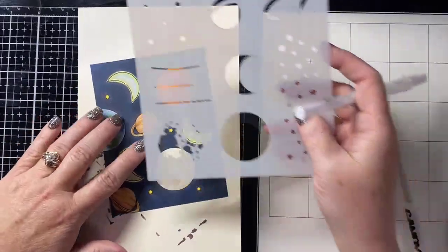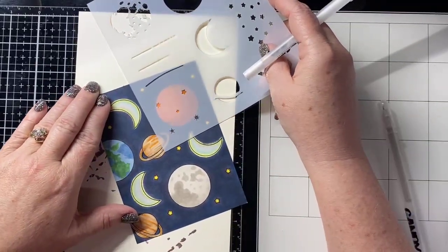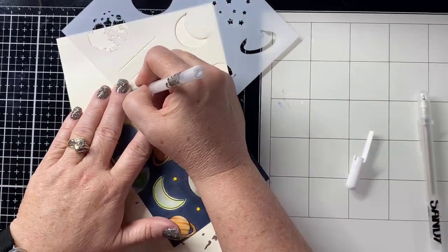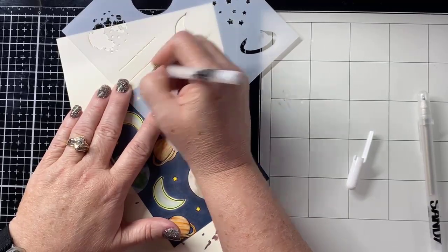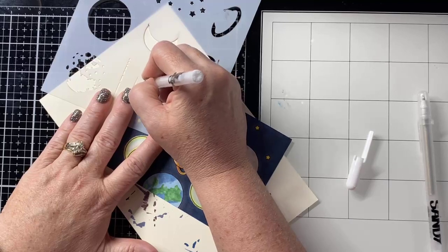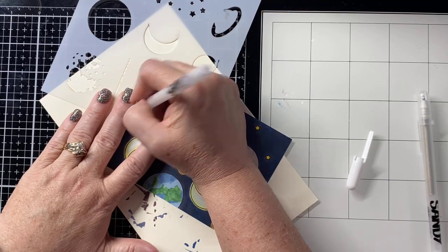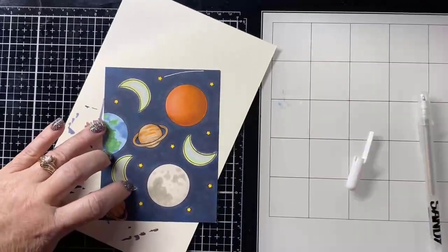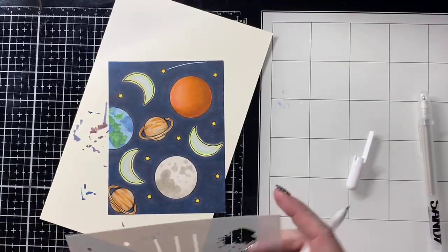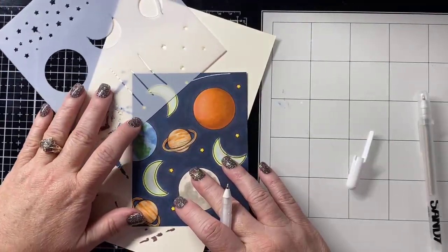On here, we have these three lines right here. And these three lines are for shooting stars. And I'm going to show you how that looks because I think it's super cool. So I'm going to use this one right here. And I'm going to use my white gel pen. I just want to make sure it gets in there pretty thick. That white gel. When I lift it up, you have a shooting star.